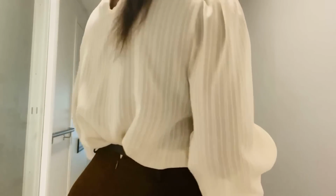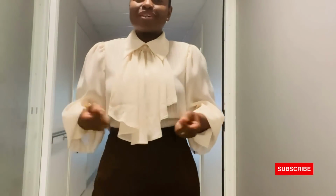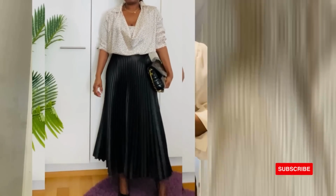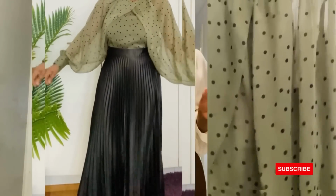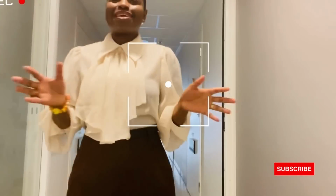Another thing to look for is the texture of the blouse. It has to be more delicate. Delicate fabric tends to give a softer look. Therefore, it is very important to consider textures like silk, rayon, cotton voile, chiffon, and satin. These are definitely going to give you the look that you deserve. Very elegant, flattering, sexy, and feminine.